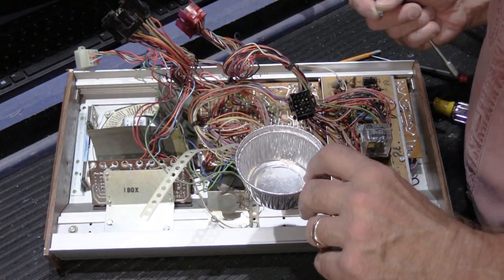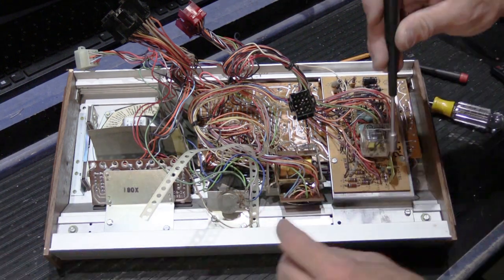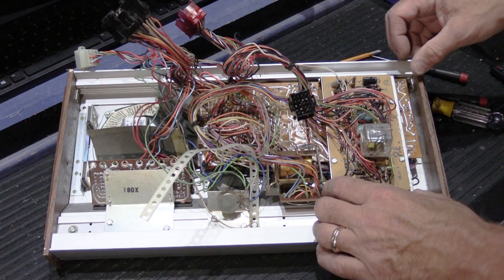Now, another thing you have to do is there's going to be a variety of screws and nuts. You get out your little cup, and guess where the screws go? In the cup. Because there aren't going to be any extra. And if you lose it, then what are you going to do?